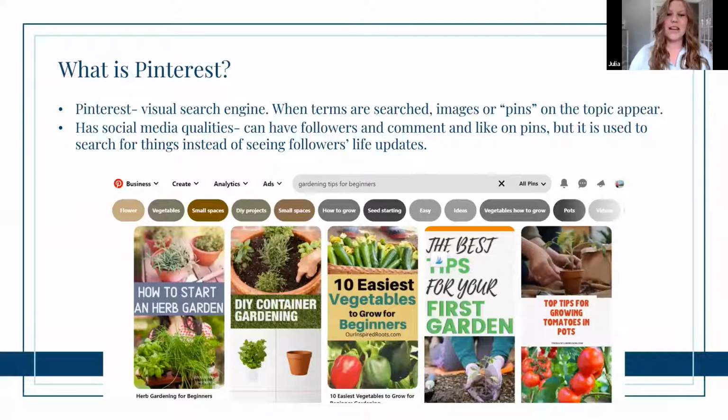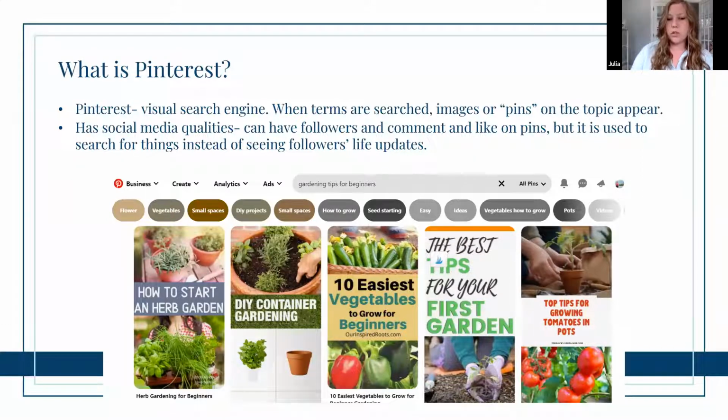So like I said, Pinterest is actually a search engine. So it gets lumped into social media. Like if you ever check your traffic in Google Analytics, Pinterest is always under the social media button. It's not typically categorized as a search engine, but that's actually what it is.